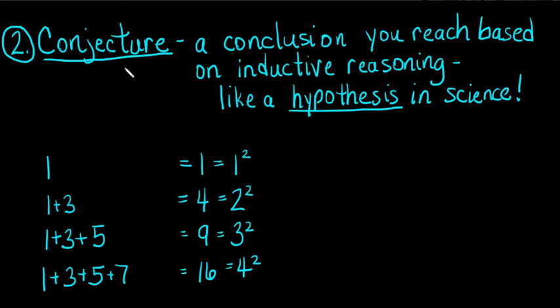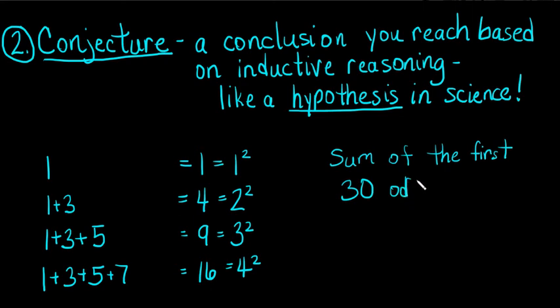It's called a conjecture. I'm just going to keep saying that so you remember that in math. I'm going to conclude that the sum of the first, let's write this down. Oh, I'm in pink. I'm sorry about that. I want to be in this blue. All right, I'm going to make a conjecture that the sum of the first 30 odd numbers is going to be 30 squared, because I'll have 30 add-ins, right? Just like I had 4 add-ins here and it ended up being 4 squared. If I have 30 add-ins that I'm adding up, I'm going to make that conjecture, and I'm going to say that the sum of the first 30 odd numbers is 900.